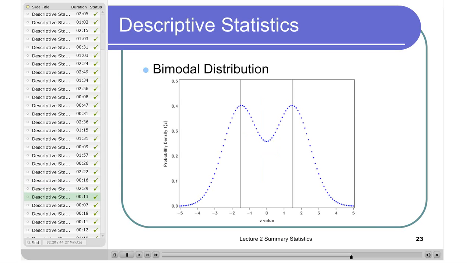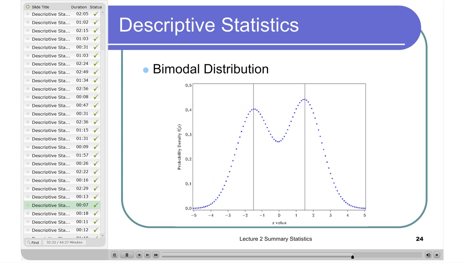Now we want to talk about some of the different properties that probability distributions can have. This graph illustrates a bimodal distribution. It's a bimodal distribution because it has 2 high points, it has 2 peaks. This is also a bimodal distribution because it has 2 peaks. The peaks don't have to be the same height for it to be a bimodal distribution.